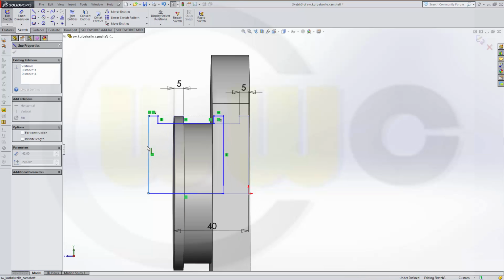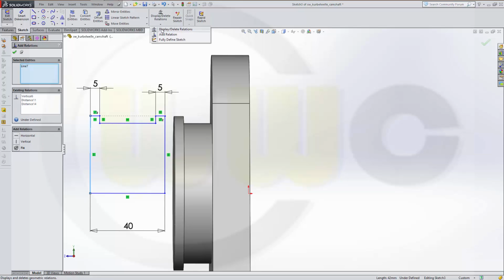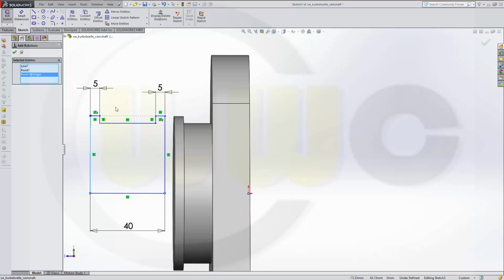Let's move it over here for a better view and add one relation, like this. Make it coincident.